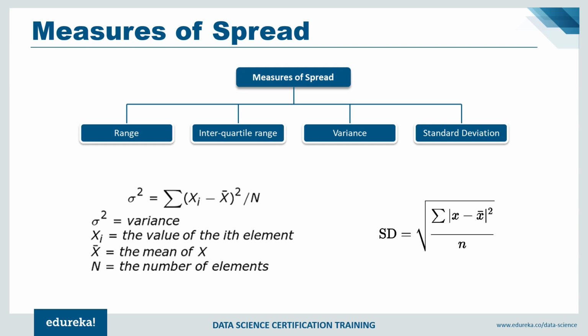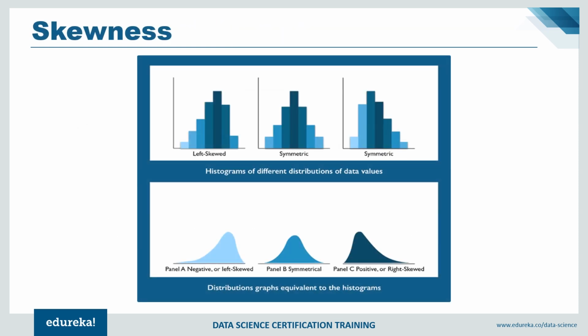Standard deviation is basically the square root of variance. So as you can see, the formula is the same, just we have the square root over the variance. So that was standard deviation and variance. Another topic in probability and statistics is skewness. So skewness is a measure of symmetry, or more precisely, the lack of symmetry. So as you can see here, we have left skewed, symmetric, non-symmetric. Left skewed, we have right skewed. So normally distributed curves are the most symmetric curves. We'll talk about normal distribution later.